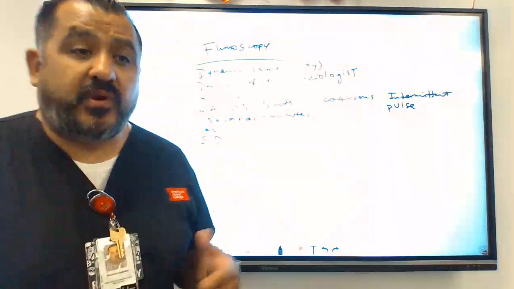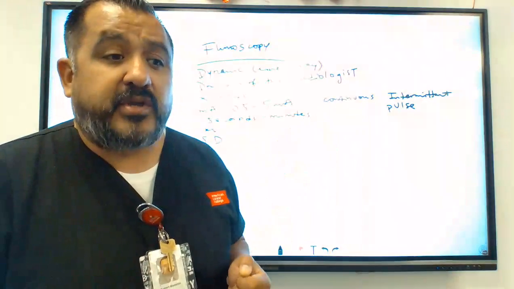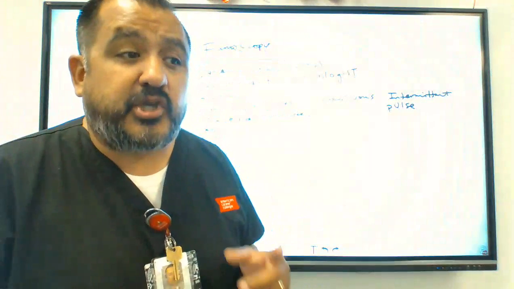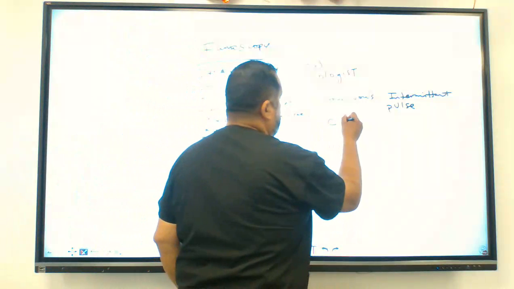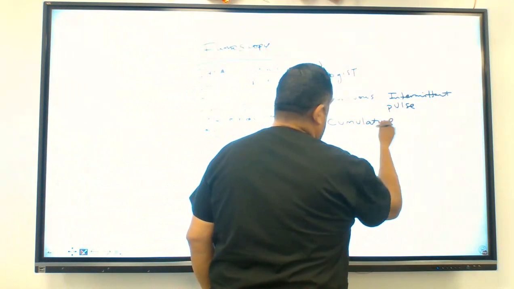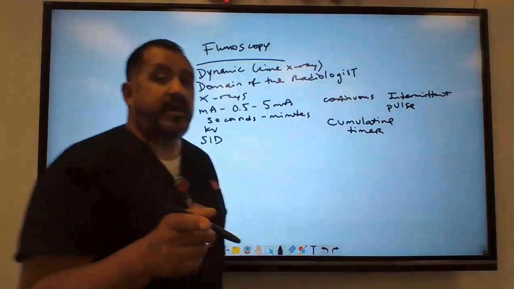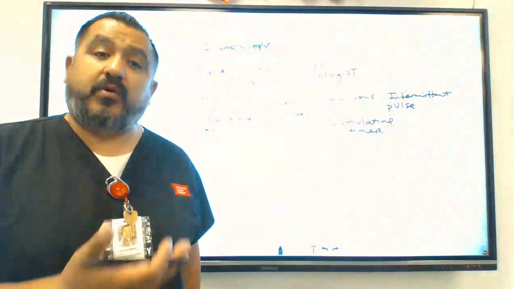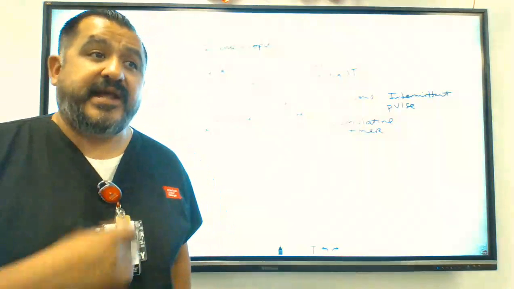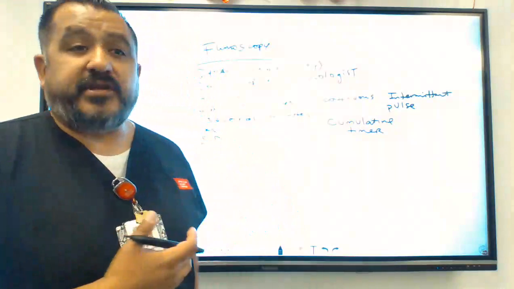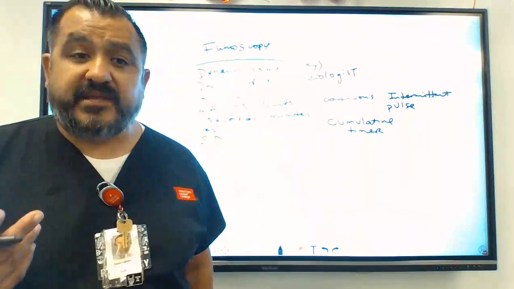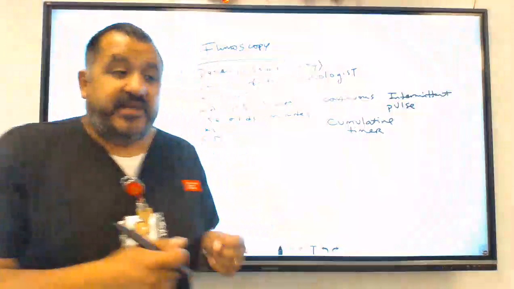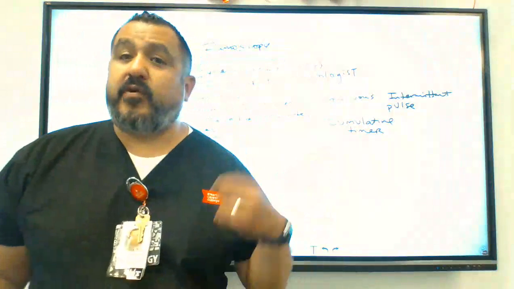If you were to let it run either continuous or intermittent, but you get to a certain point of the exposure, a certain time, there's actually something called a cumulative timer on the system. The cumulative timer has an audible and a visual alert system. In fact, when you're doing X-ray in fluoro, you have to yell out fluoro on. That's in the reading. It says to announce fluoro on. You've got to let people know that you're doing fluoro, because that way, if they want to step back, they can if they're allowed to. Sometimes the surgeons will be right in the mix, but sometimes if they can, they'll step away. So you have to yell out fluoro on.